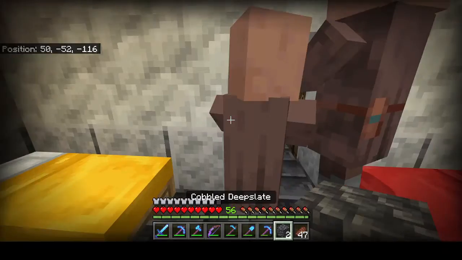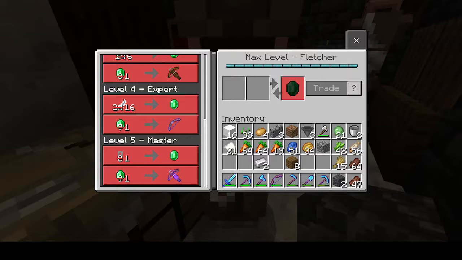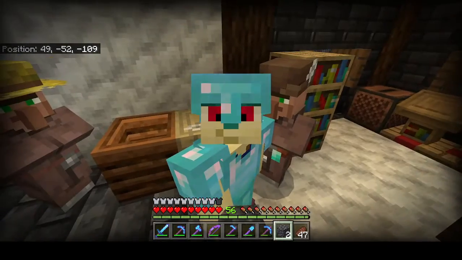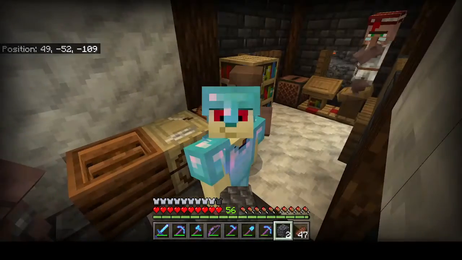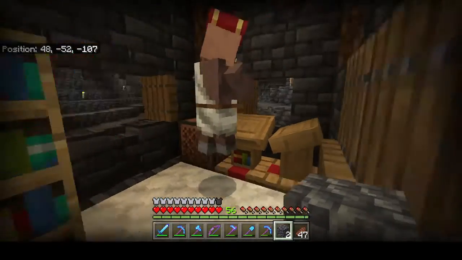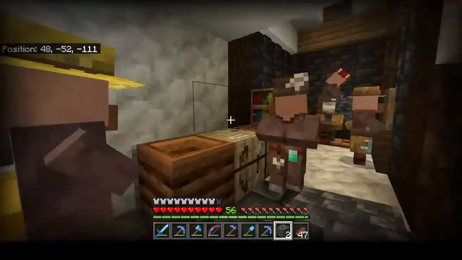Alright, let me think. Let me see. Okay, so this is Hank. I unlocked him a lot, and what I really like about that is that he buys one tripwire hook for an emerald. And I don't have a lot of use for tripwire hooks, and they come up in fishing. So, those are easy emeralds right there. This is not Stella. This is her daughter, apparently. And so are these three.